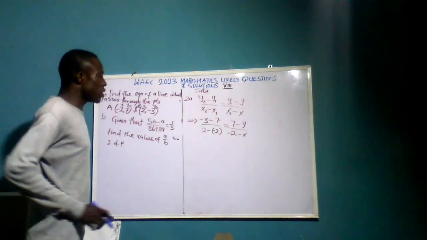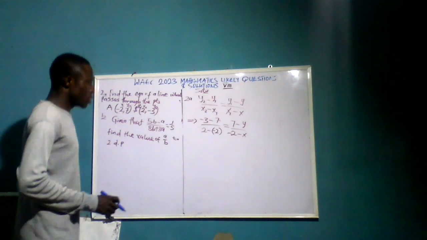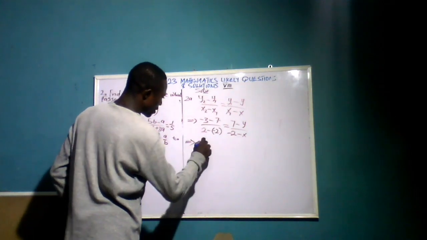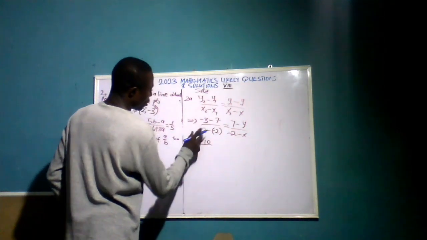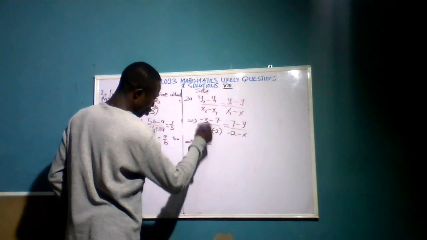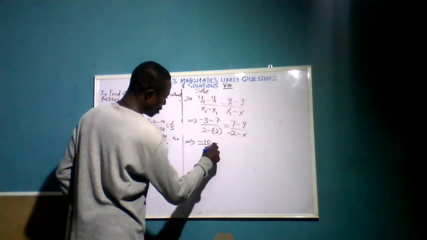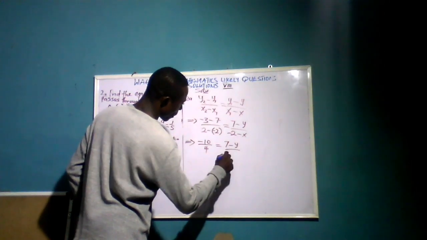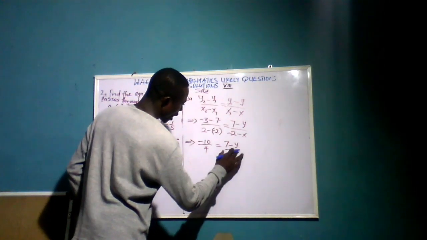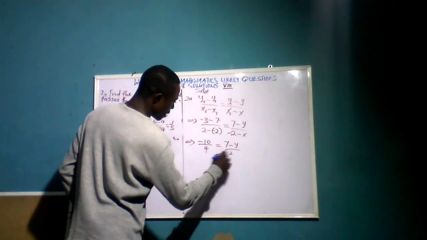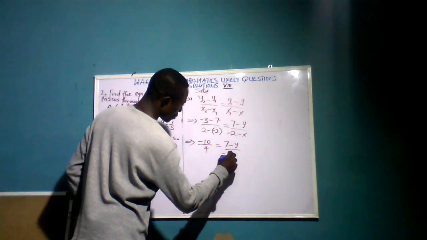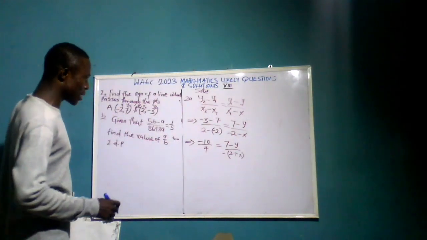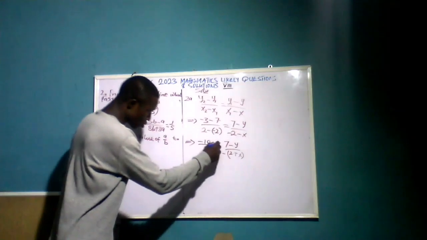So, having done that, the next thing is to simplify the equation further, so that we have minus 10 all over minus times minus, that will be plus, that will be 2 plus 2, that will be 4 all over 4. Okay, equal to 7 minus y all over minus 2 minus, and of course you can factor out the minus sign so that you have 2 plus x at the denominator part. Okay, so the next thing is to do cross multiplication.